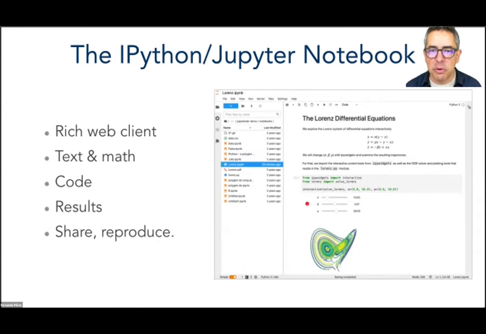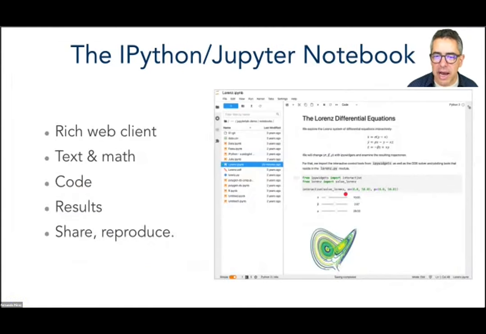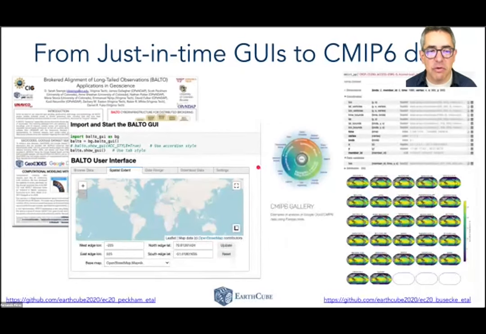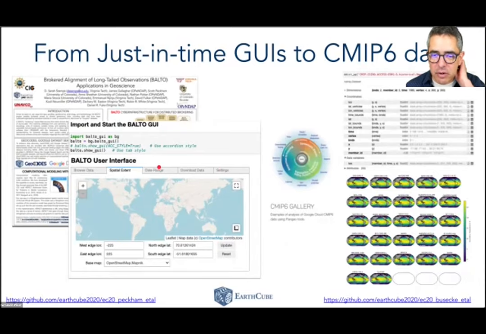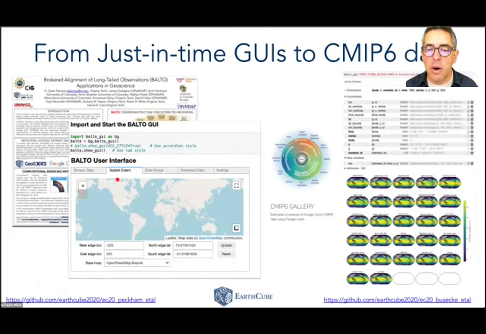Most of you have probably seen the Jupyter Notebook — it's a web-based tool that allows you to combine code, the results of that code, and narrative using Markdown and mathematics into documents that can be shared and reproduced. That interactivity — for example, allowing you to write with just one line of code a little widget with controls to animate the parameters of a model — is exactly the same infrastructure that can be used to build richer graphical user interfaces oriented towards research use cases. This is an example of a project led by folks at CU presented at the EarthCube meeting last year: using these interactive widget tools, they've built an interface called Balto, a user interface that scientists can use immediately in their own workflow.